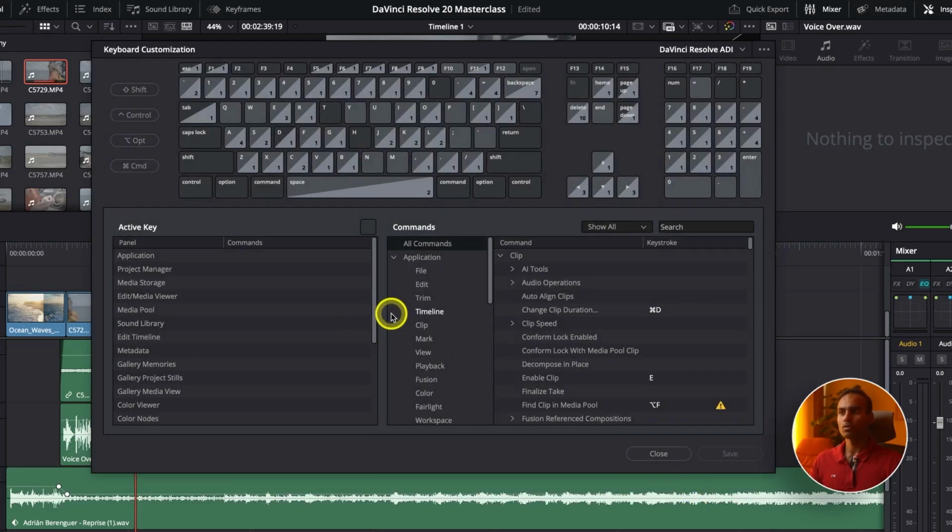But I'll also go through what the keys are that help me move the clips back and forth or move everything so easily. The most important button that I use, if you have imported my preset, is Q. If I press Q, there is a command called Trim Start, and that's what it does. It trims the starting part, and W trims the end part.